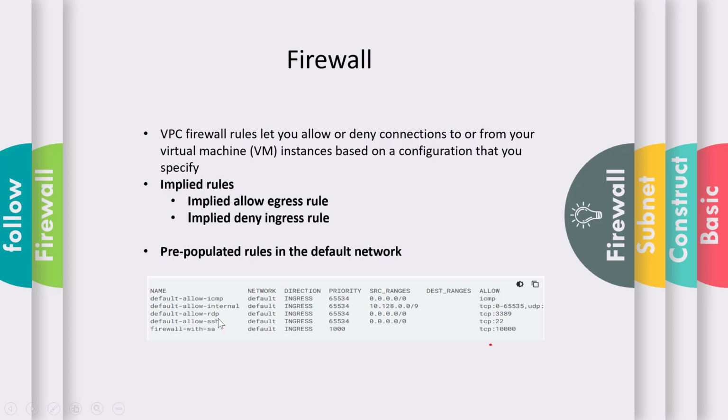Similarly, if you do an RDP or an SSH, that is, if you try to log in using PuTTY, that is also allowed using TCP 3389 if it's RDP and 22 if it's SSH. So that is the reason why, if you have created a virtual machine in your default network, you are able to communicate with it using PuTTY. So that is one of the reasons why it's not advisable to use your default network in your production environment. You also have to make sure that these rules are not applicable if you want to create your custom virtual networks.